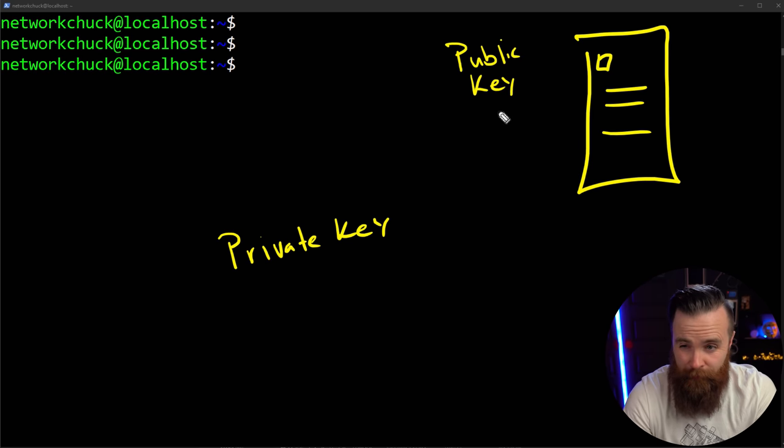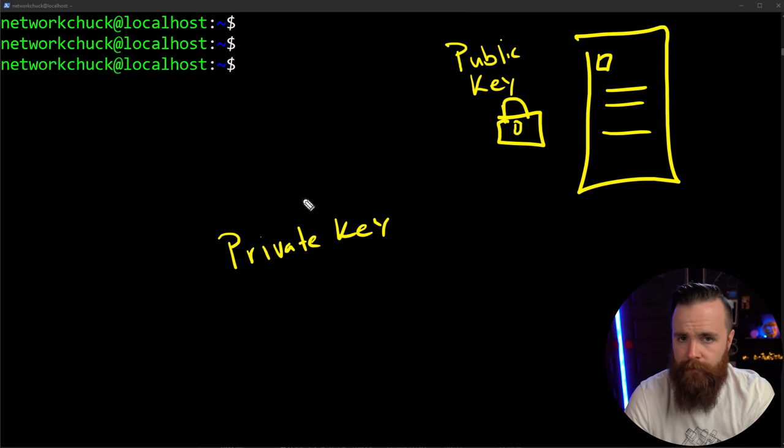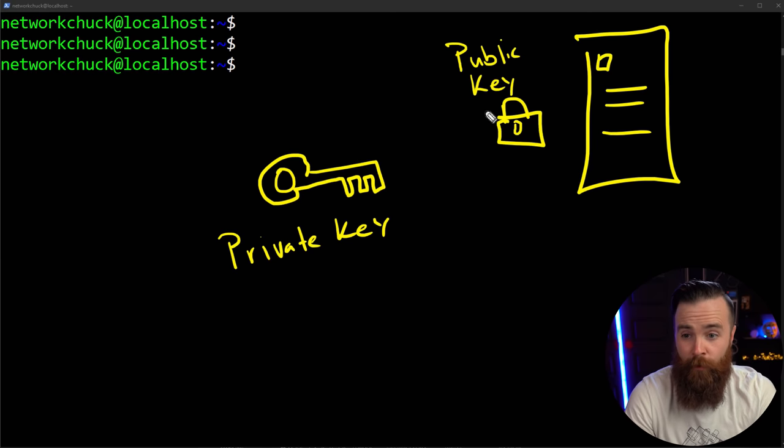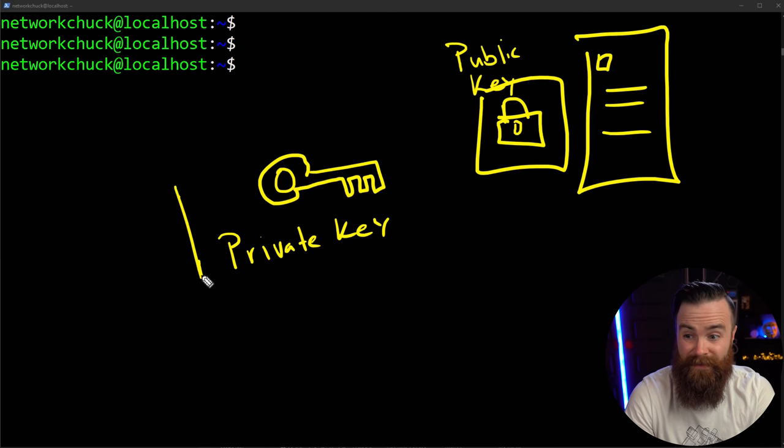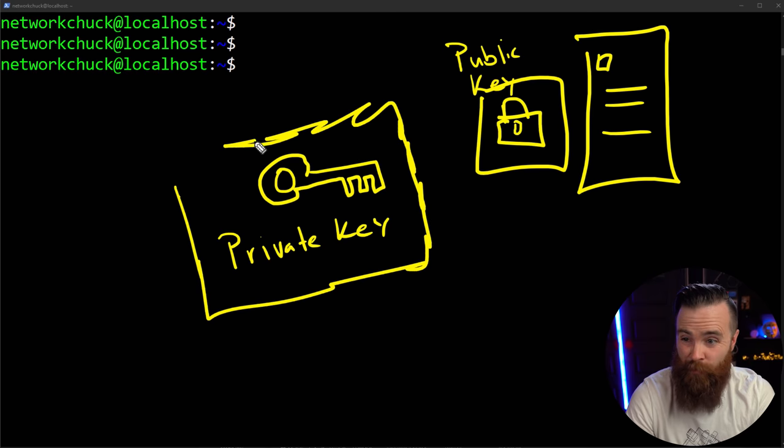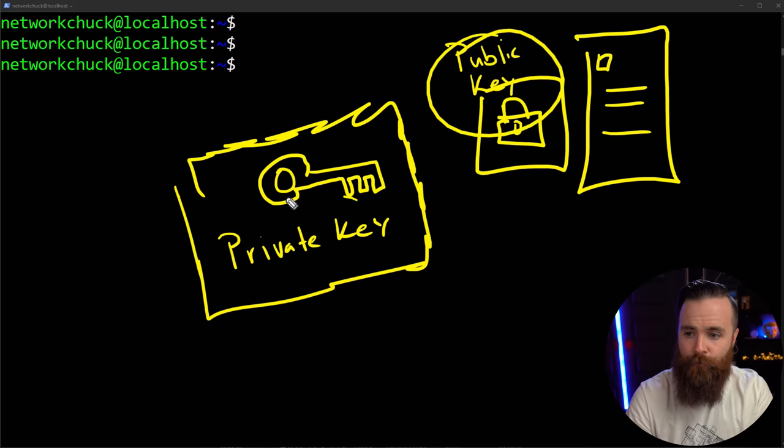And again, to oversimplify this, you can think of the public key as like a padlock or something, and our private key being, well, a key. The only way to log into our server, or unlock this padlock, is to use this private key that we're gonna keep hidden, keep on our machine and not give to anybody. So right now let's create that public private key pair.